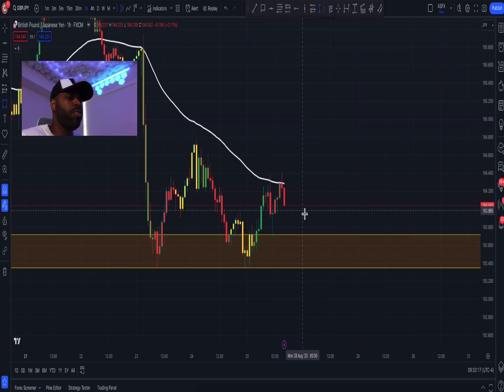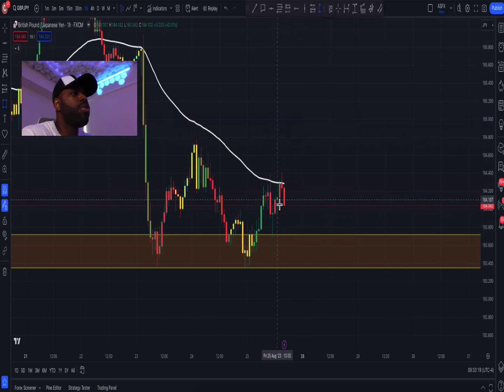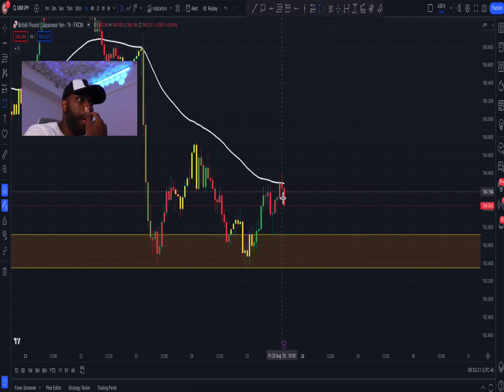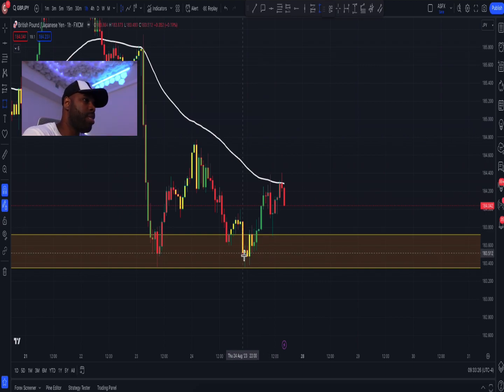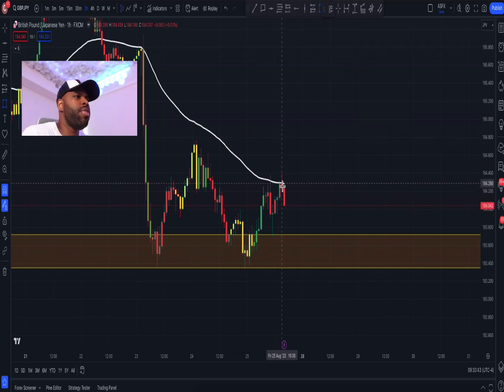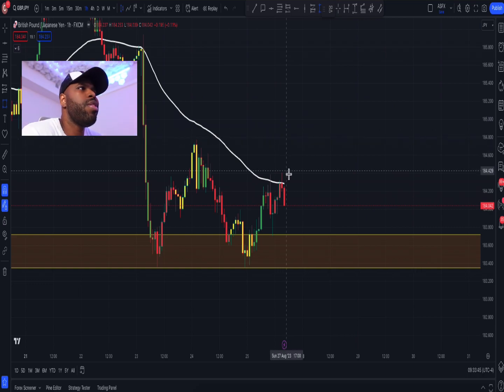What's the New York session and what's the Asian session and what's the London session? Well, the red candle means that I'm in the New York session. The green candles mean that I'm in the London session, and the yellow candles right here in this area mean that that's the Asian session. That's how I got these candles colored, so I know what session I'm in. There are indicators that can show you exactly what session you're in. I'll make another video on that.